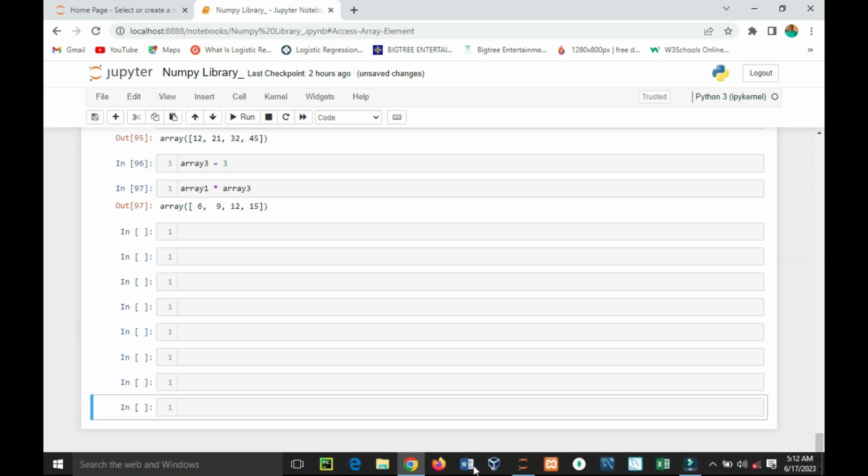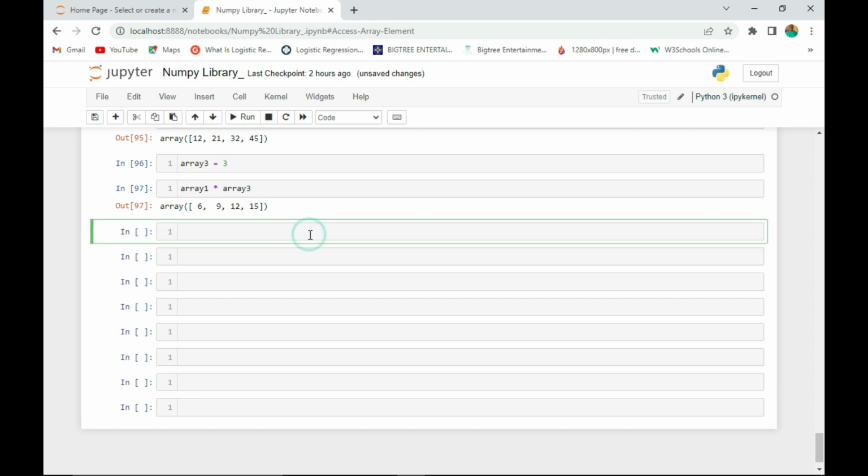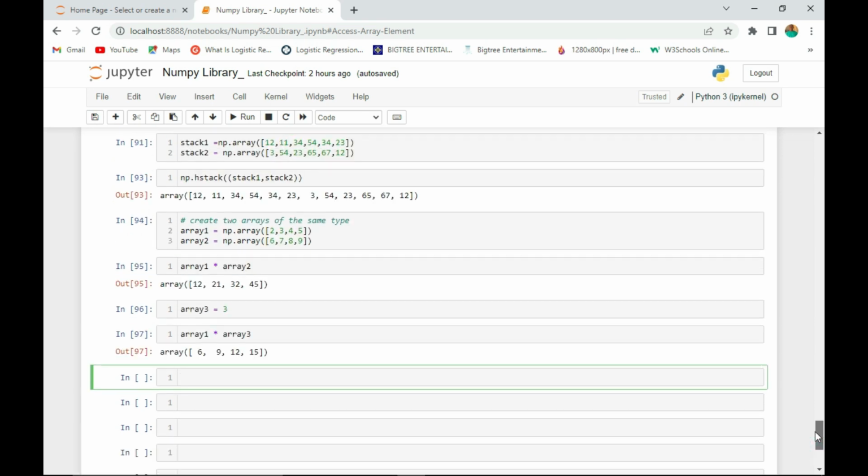Now let's see the broadcasting constraint. Through broadcasting, NumPy can carry out mathematical operations between different shaped arrays, and they are subject to certain constraints, as we'll see below. Let's avoid creating another array, since we have this already. If we multiply it like we did, it will give us an answer. Now let's create an array of a different shape.